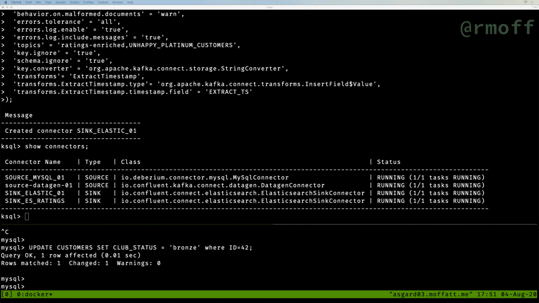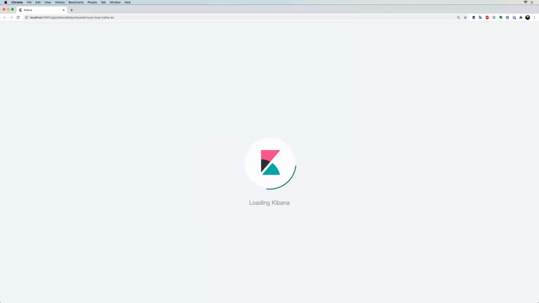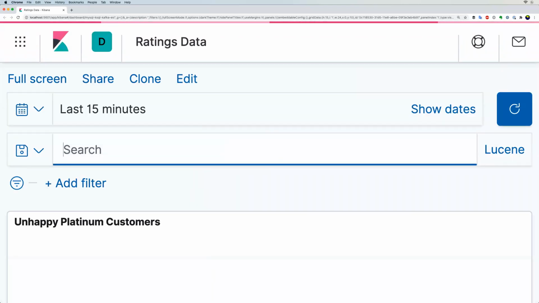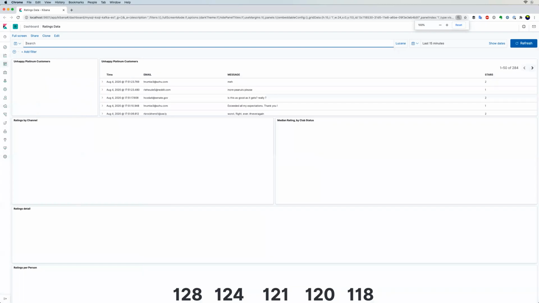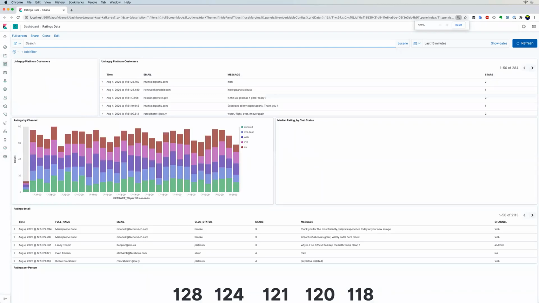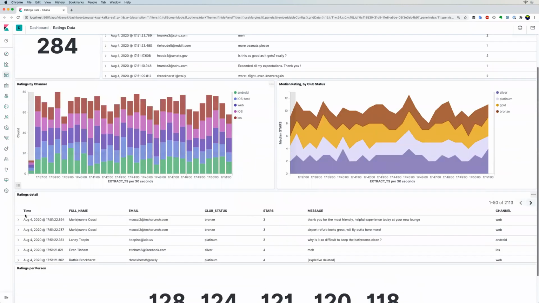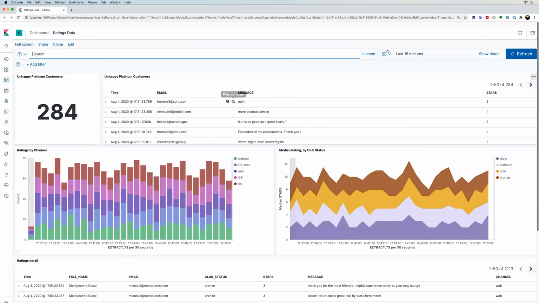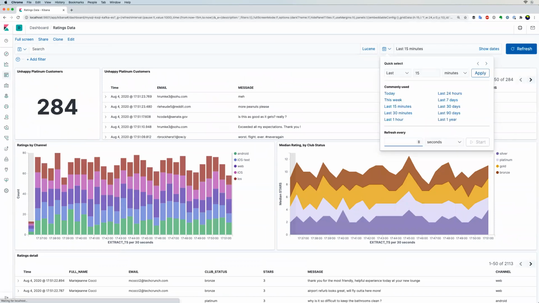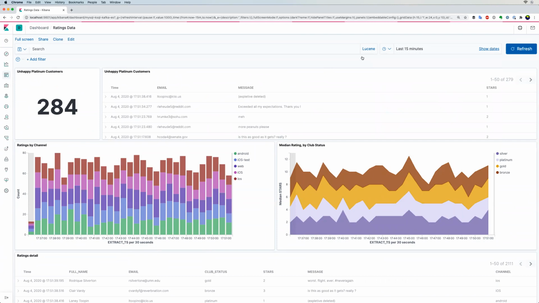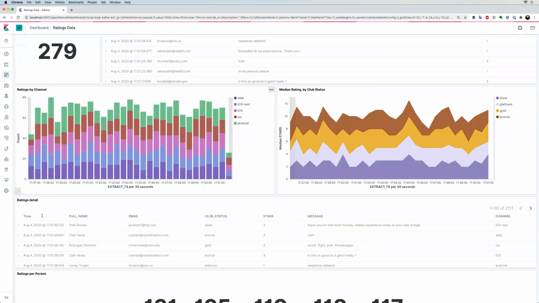And this time, we're going to load up a pre-built dashboard. And this is going to show us the enriched information, as well as, oh, that's a bit big. Let's zoom that a little bit, as well as just the Platinum customers. So down here, we can see we've got the ratings as they come in. So let's set this to refresh so we can see it's near real time. And Kibana's not really designed to be run like this, I don't think. Probably kill my CPU at some point. But we can see that's ticking over.